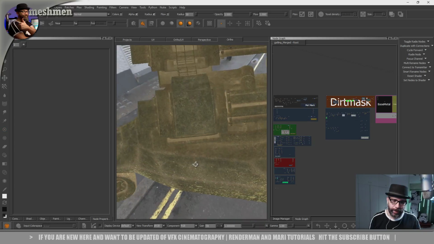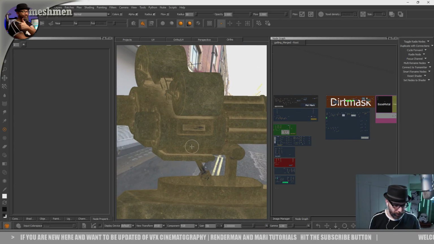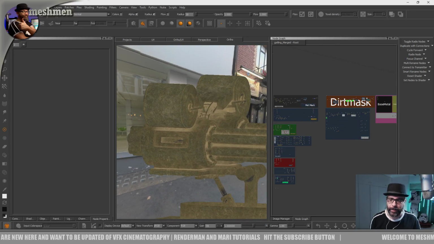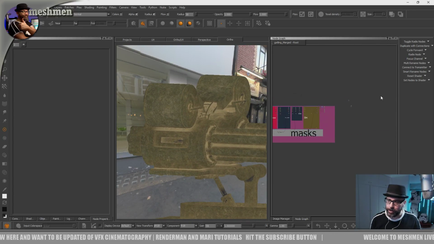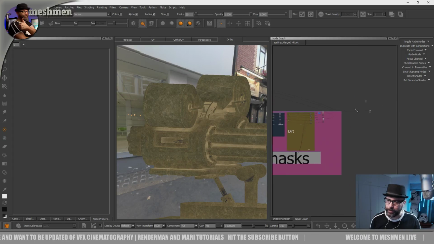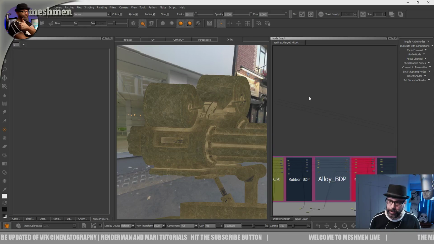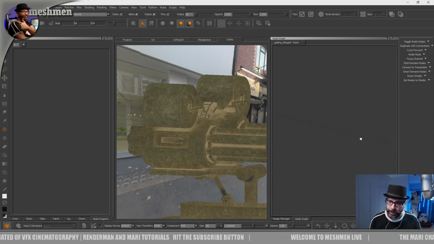So for example, if we take a look here, let's see what shaders and stuff we have connected. I want to scope this over. I don't know why the shader always ends up being moved.